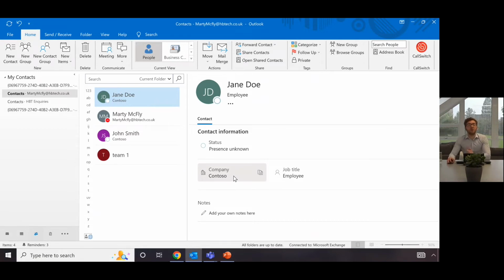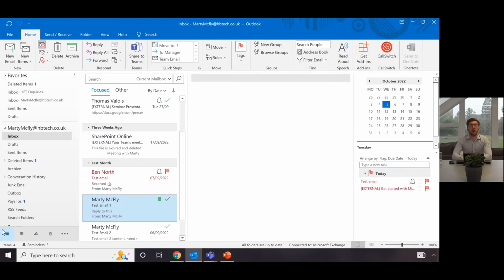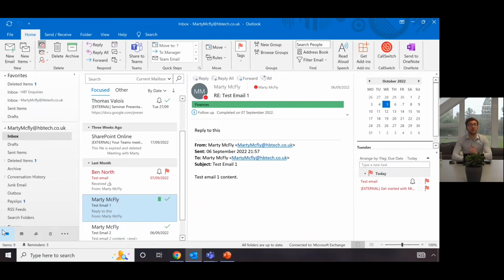So other than putting emails in folders, we can also categorize different types of resources in Outlook, such as contacts and recurring meetings, or just meetings in general. The reason we would do this is, let's say I would categorize it as a particular project or a particular case I'm working on.